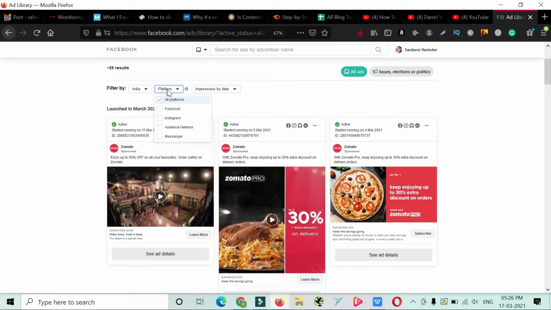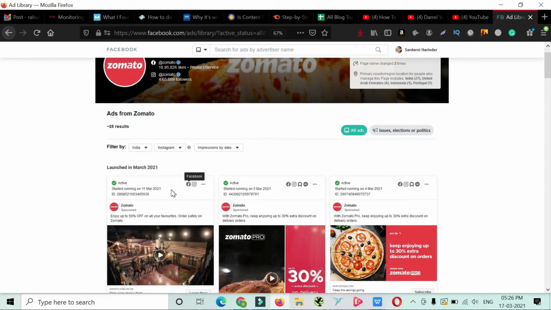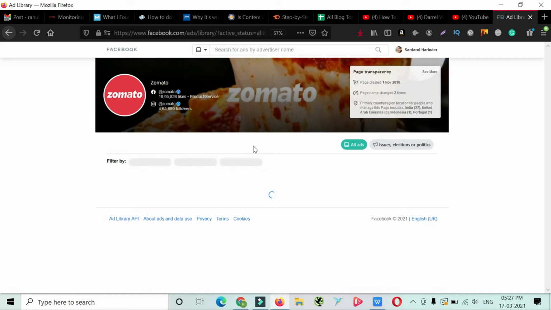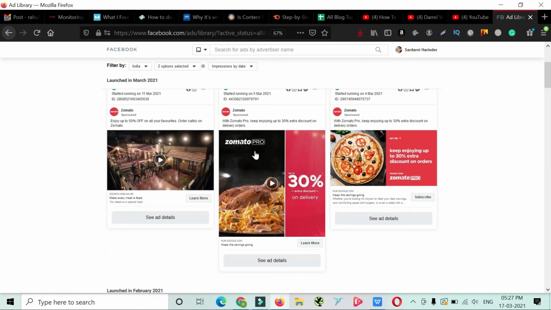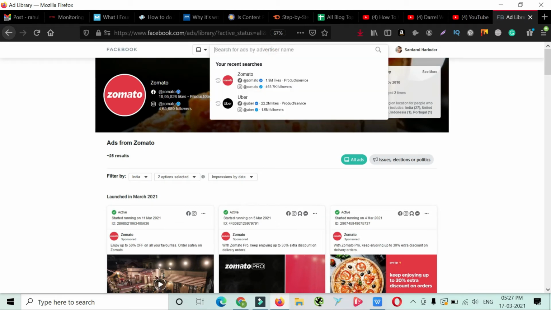And if I want to change the filter and see only ads which are running on Instagram, I will change the filter to Instagram, and I can see Instagram in every 3 ads. And if I want to see the ads only running on audience network, then I will apply the filter here. By default, all these ads are sorted based on the higher impressions.